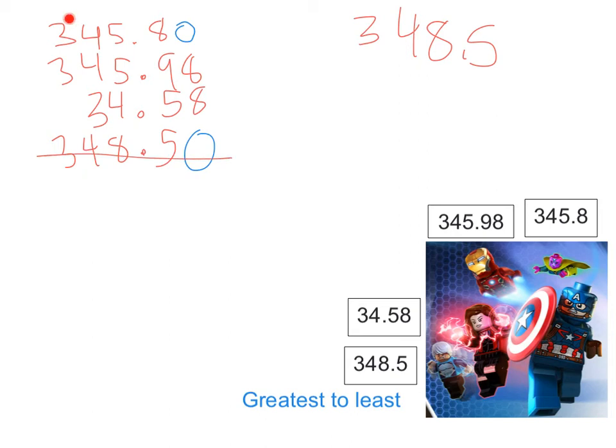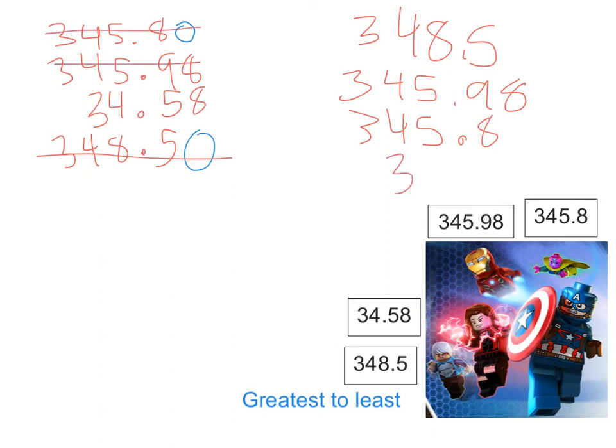So now we look at 345, 345, so now we do have to look at the decimals. We see 8 and 9. Well, this is like having 80 cents. This is like having 98 cents. So 98 cents is bigger than 80 cents. So 345.98 would be the next biggest. Then 345.8. Cross those off. And then compared to the rest of these, Scarlet Witch, which is pretty slow, 34.58 is what concludes those. So we lined them up, we added in place values where appropriate, and we compared the whole numbers, we compared the decimals, we kind of brought it all together.